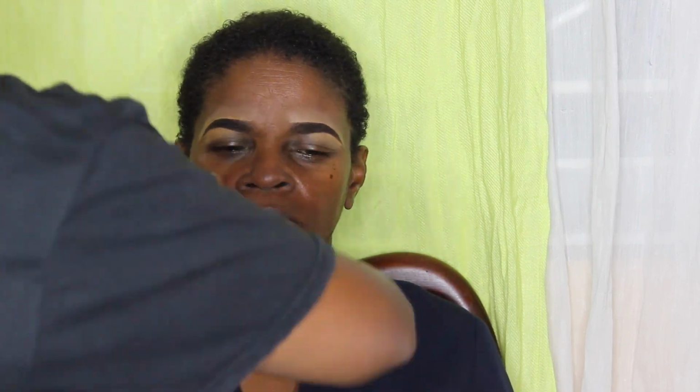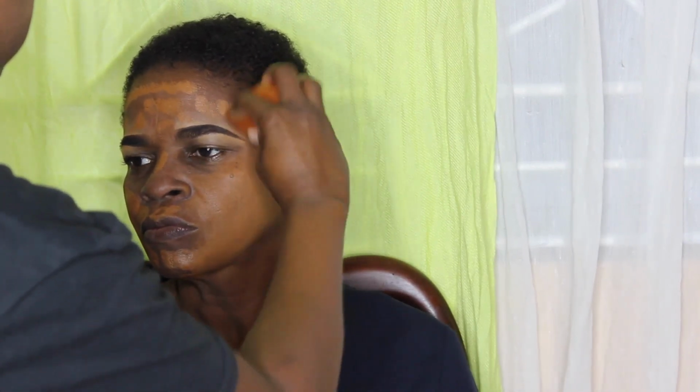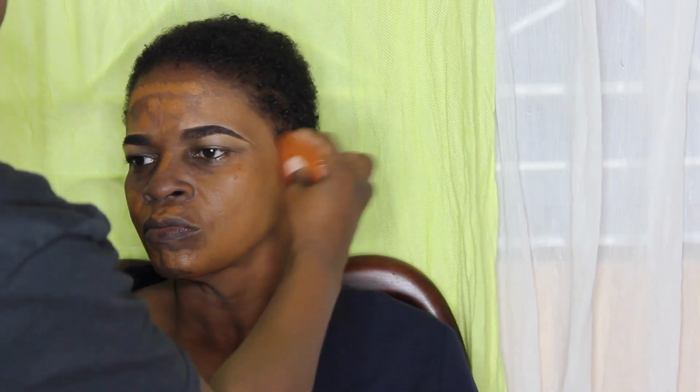So as primer, I'm going to use Becca. Now the thing with Mommy's face is she's not oily, she's not dry. My mother has the most normal face in history. My mother, I'm sorry guys, would not use any primer, and her makeup still lasts long.